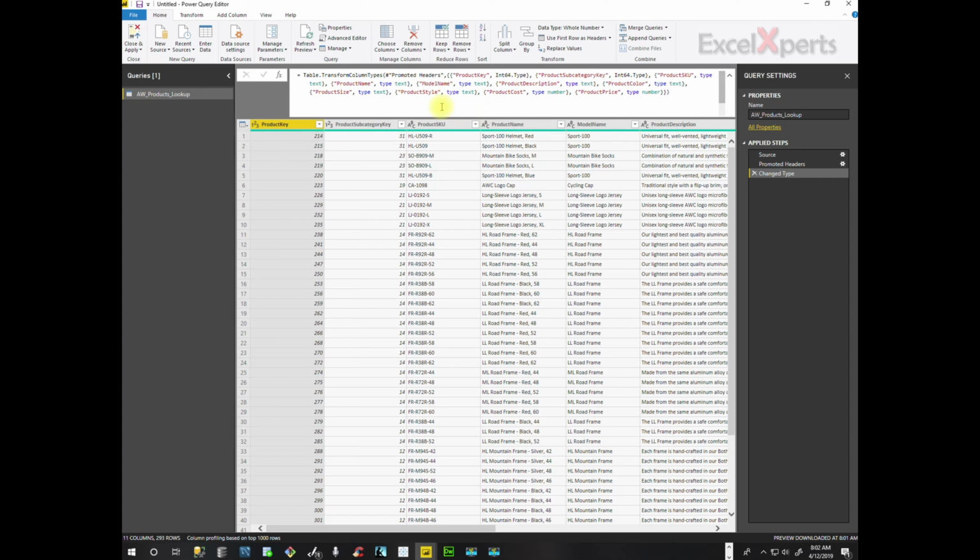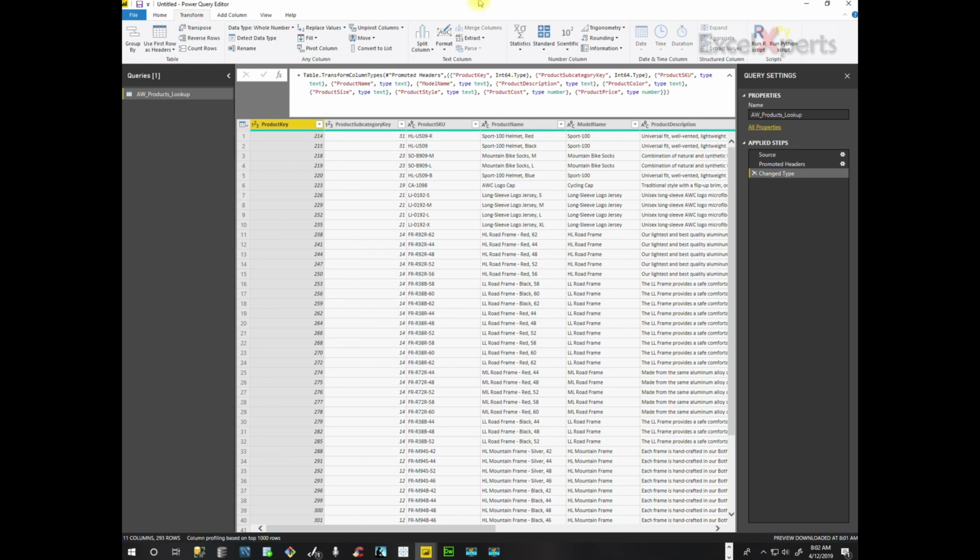Okay. So we're going to start our exploration. Let's click on transform, and we're looking at the number column section. Statistics. Statistics are aggregate functions that act on a quantity of numbers and actually will aggregate them. So sum, minimum, maximum, median, average, standard deviation, and then count values and count distinct values.